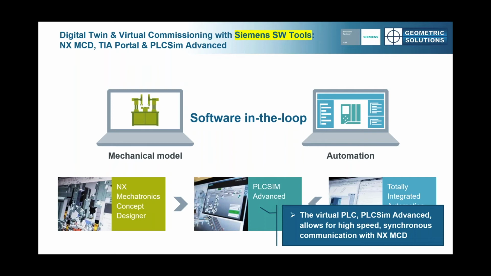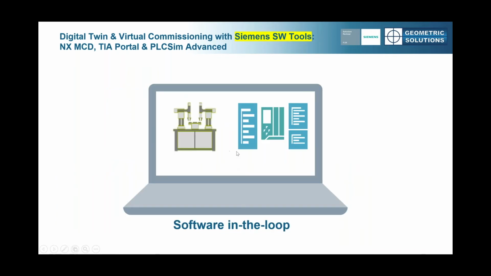So that means that you can speed this simulation up as fast as you want. So you could run a month worth of simulations in a matter of hours. Why? Because it's all virtual. It's all on one laptop. So you could say that the software in the loop solution, this is the top of the line. Everything's together, it's all integrated, it's easy to use. That's the Siemens solution. And as we said, that's the best in class.